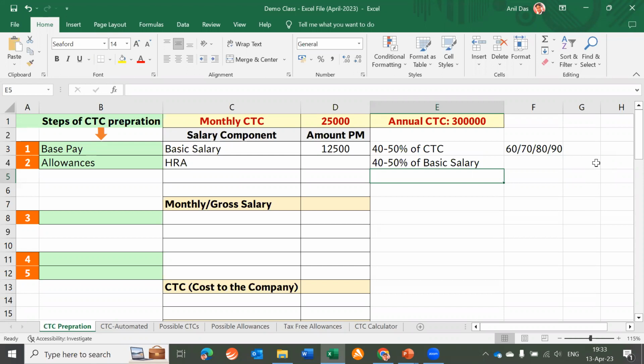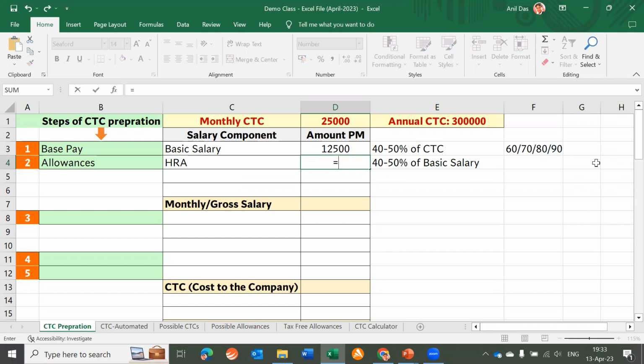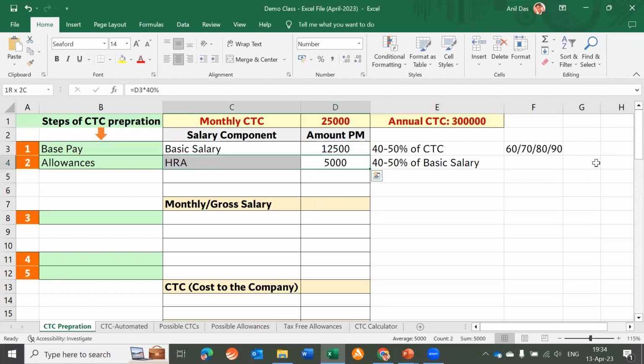This is why every company decides HRA as 40 to 50%. 40% is decided for those employees who are staying in a non-metro city, and 50% HRA is kept for all those employees who are staying in a metro city. Let's assume that this gentleman is staying in a non-metro city. For a non-metro employee, we should decide 40% of basic salary as HRA. So we have decided HRA for this person, and this 5,000 would be tax-free.